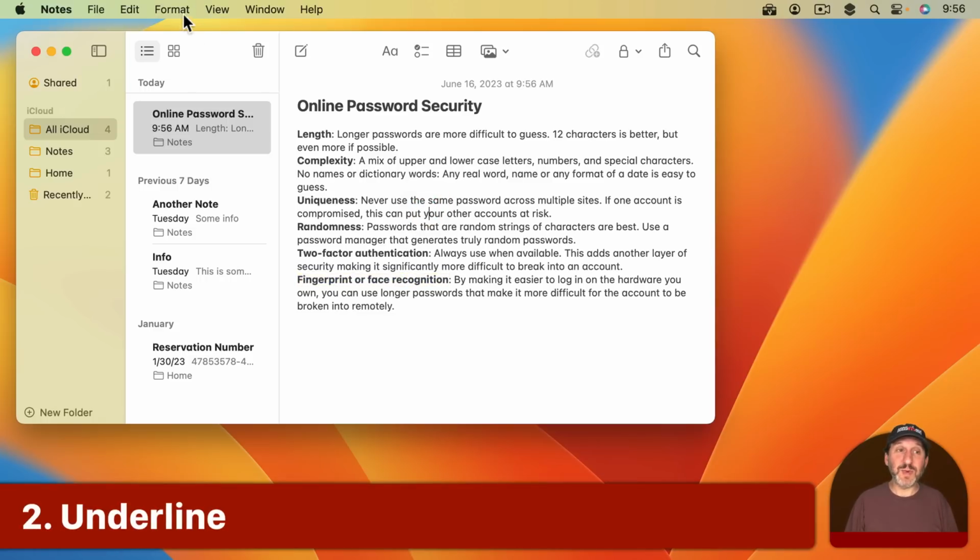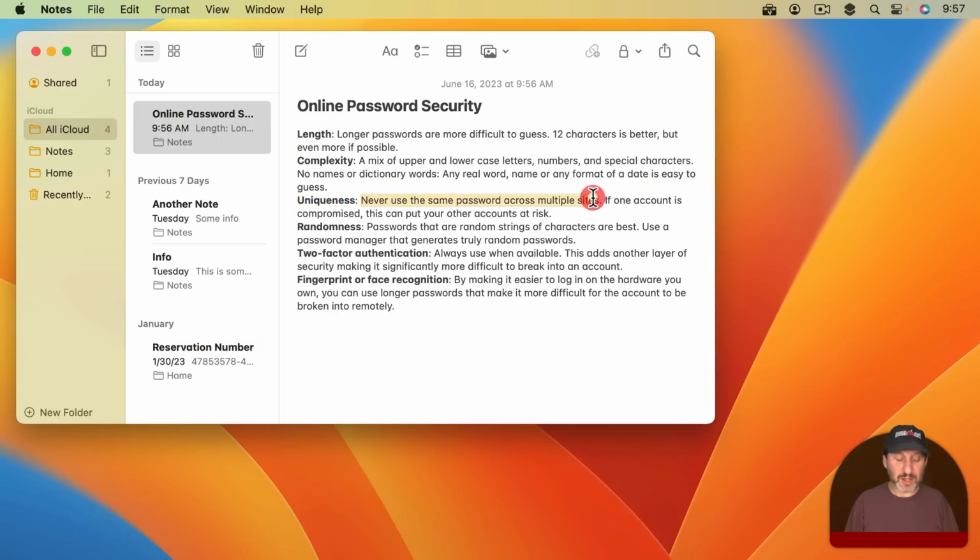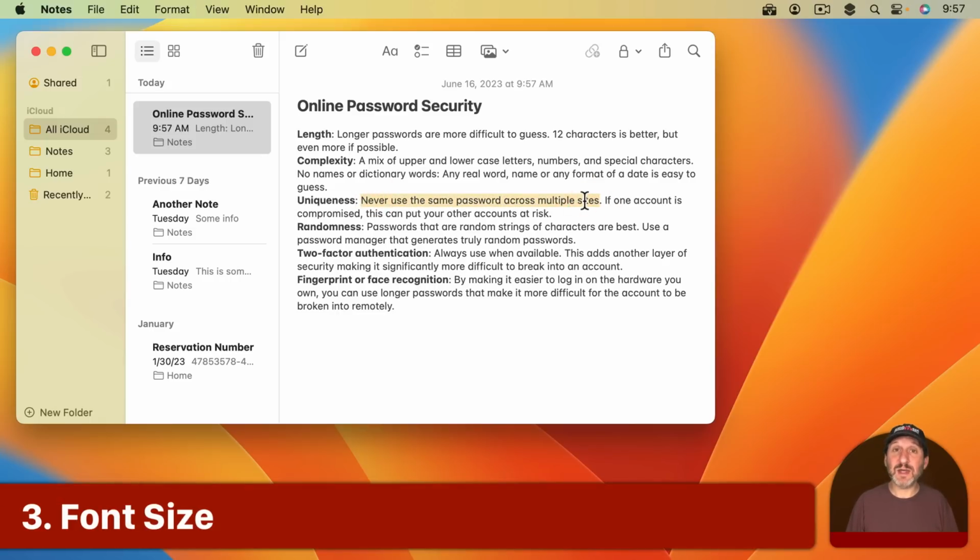You can also do some other things you might have noticed there, like you can use underline or italic. If you just select this, just use Command U, it underlines. And you can see that does indeed make things stand out. And that's kind of what I use a lot of the time. You can also use Command U to remove the underline. And then we saw that Command I makes things italic, which really doesn't make them stand out too much. But keep in mind, you can combine all of these things. So Command I for italic, Command U for underline, Command B for bold, and you can use the same thing to take those away.